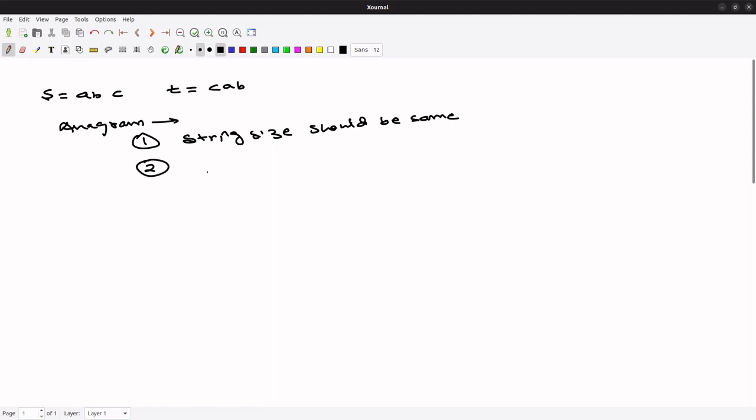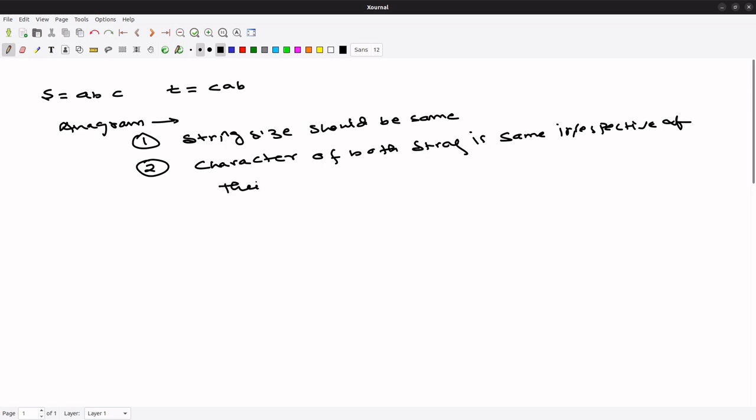And the second rule is the characters of both strings are the same, irrespective of their order. This is the two rules to identify whether strings are anagrams or not.